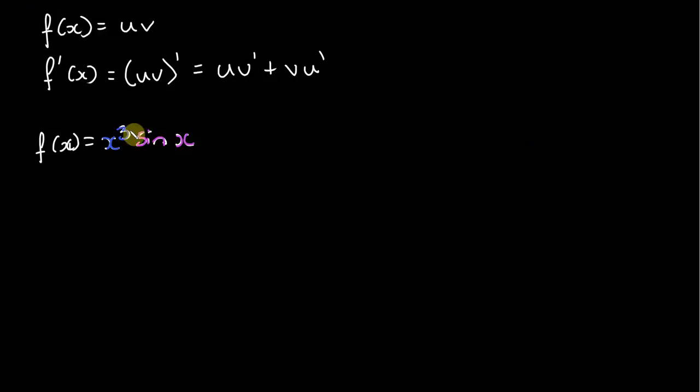In this case, we can see quite explicitly that f of x is the product of two functions, x cubed and sine x, and we can separate the two. However, the separation is a little bit arbitrary, in the sense that we could say, for example, that this is u and sine x is our function v. We could alternatively say u equals x squared and v equals x sine of x. This is a very simple example, but if you multiply u times v, you're going to get x cubed sine x. It's the same product in the end.